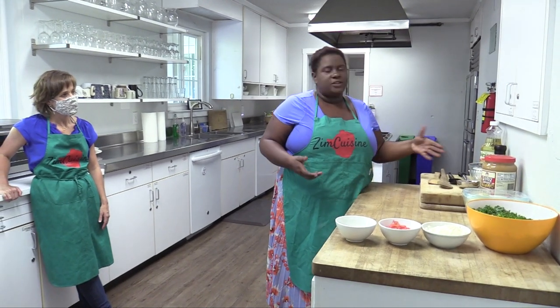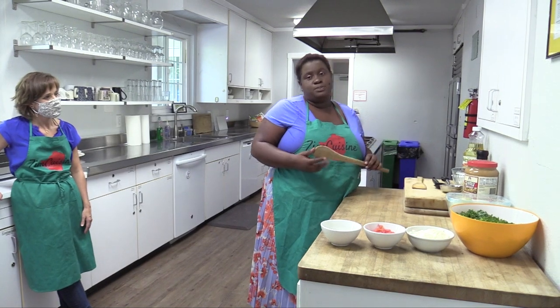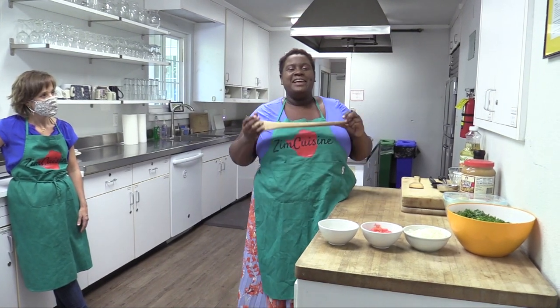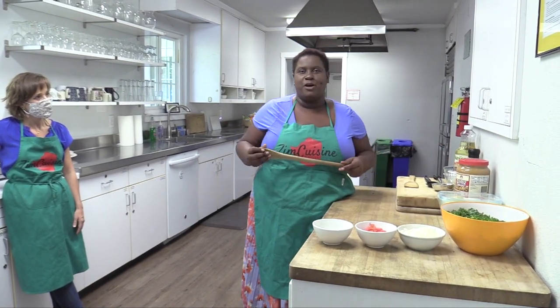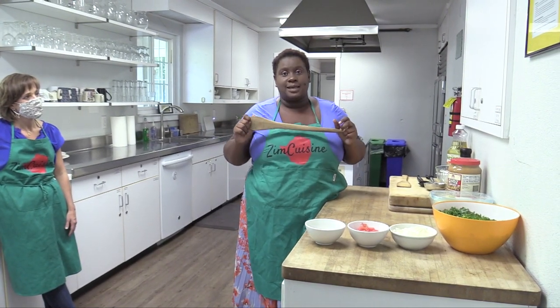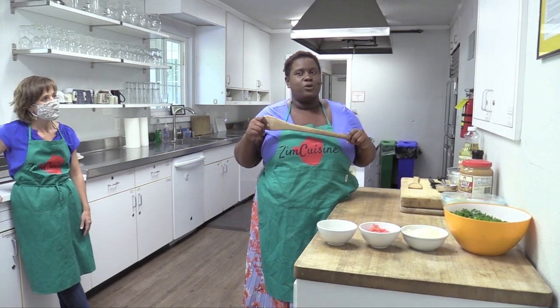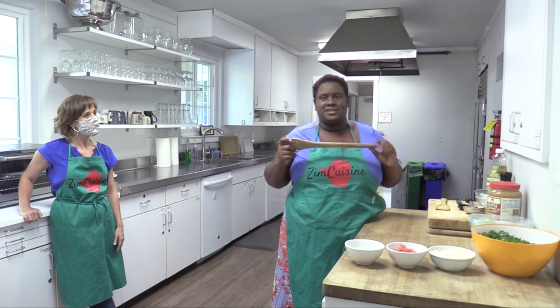So you can use any of the spoons you want for the mustard greens, but when you make the sadza, which is really the hardest dish to make, which is simple because it's only the cornmeal and water, but just the process is hard, you need a flat wooden stick. So we call this a mugoti in our culture in Zimbabwe. You will find this sold on every street.